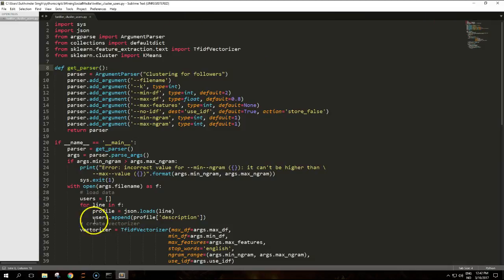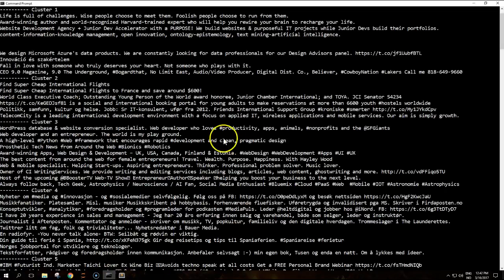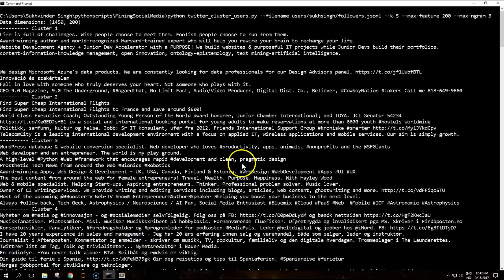So running the code as we did, I have the following output. So we can see the first one, if I'm to analyze this, is mostly about purposeful living stuff.